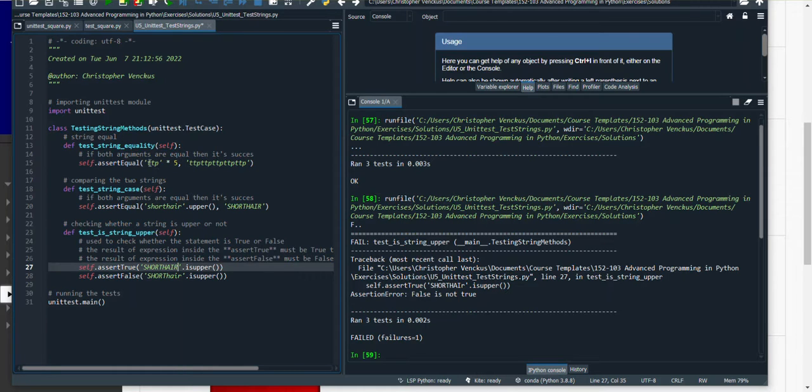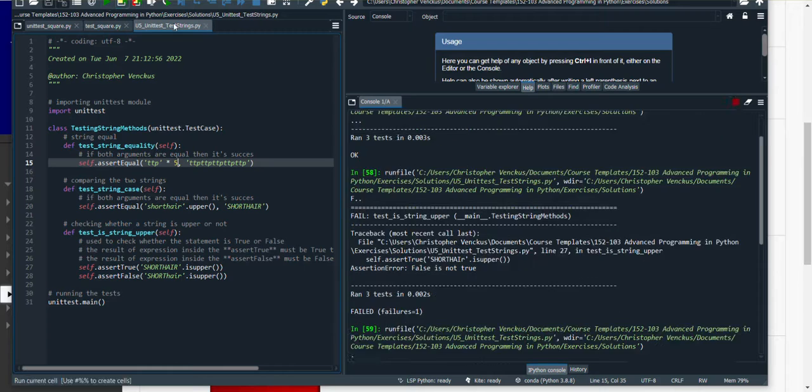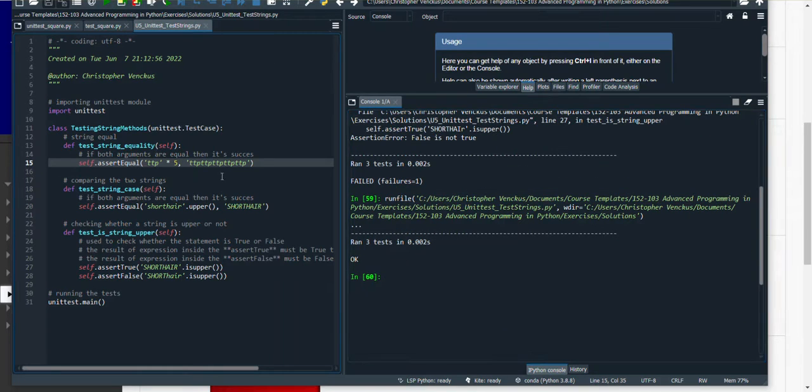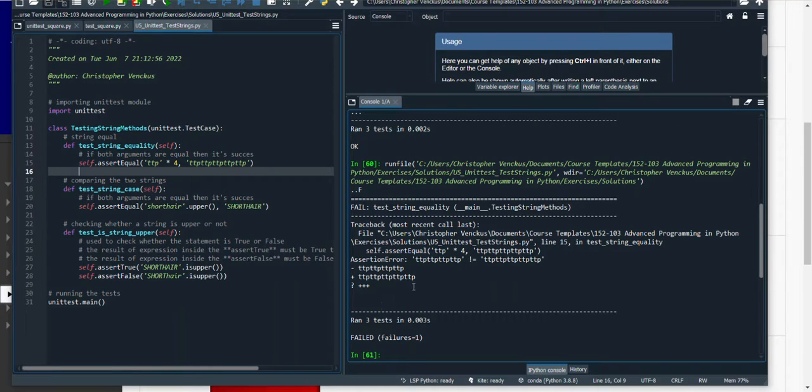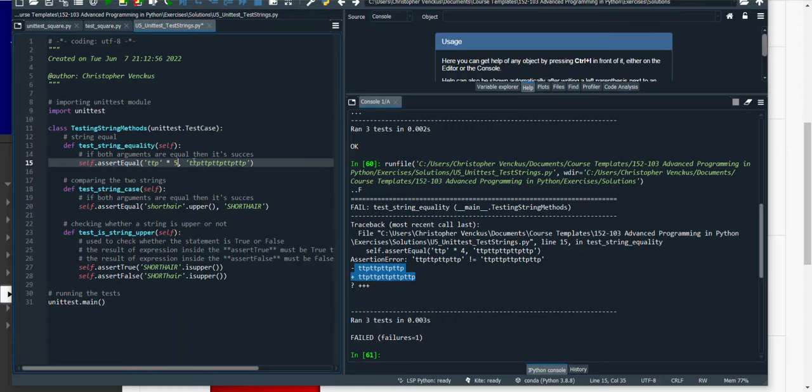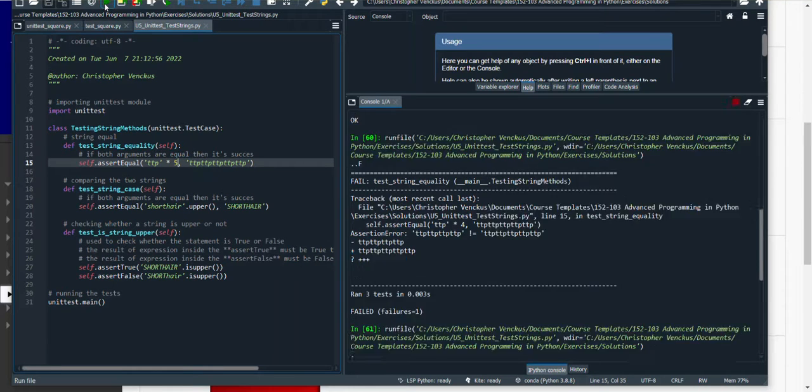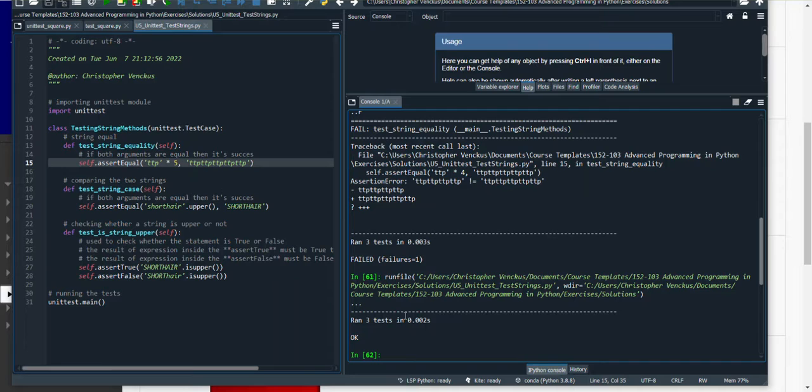TTP. So what this does is take the string TTP, multiply it 5 times, and you get that. If I just change this, let's do this again. Let me run this so I get no failures. Everything is hunky-dory. Let's change this to say 4 times instead, because you can see this is 1, 2, 3, 4, 5. There we go. Let's run it again. And now I should get an error. And it's going to say these don't match. And you can see these don't match. Kind of tells you failure of 1. If I go back and I say, oh, okay, oops, something like that, play with my code, and now it fixed it. Again, it's a simple way to do some testing like that.